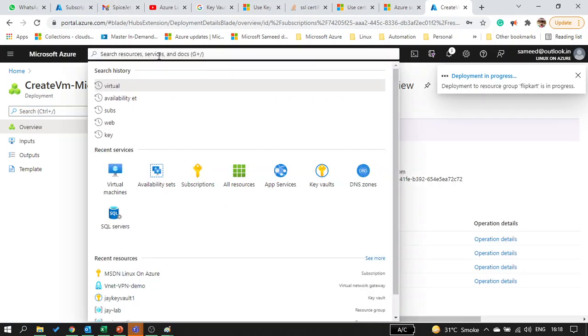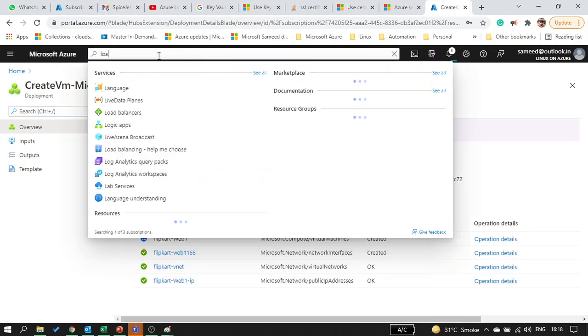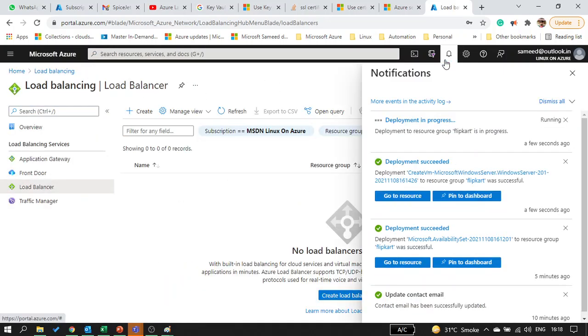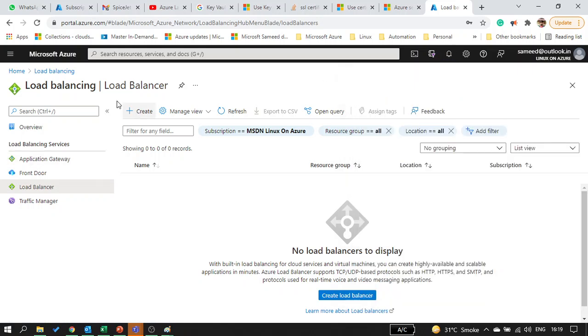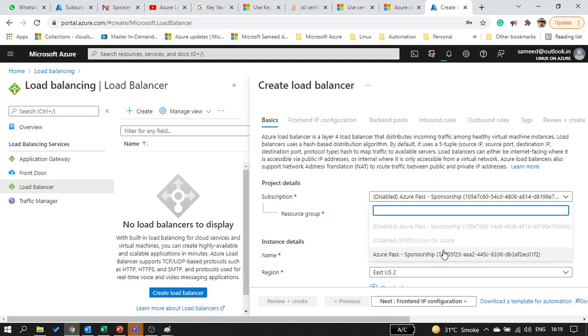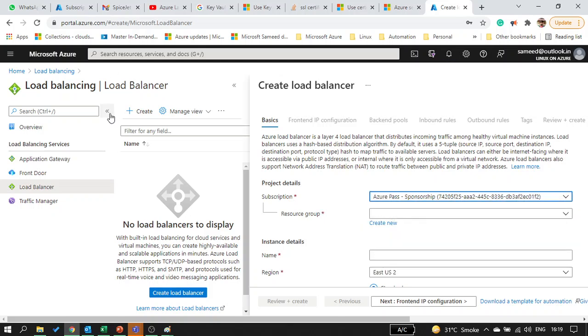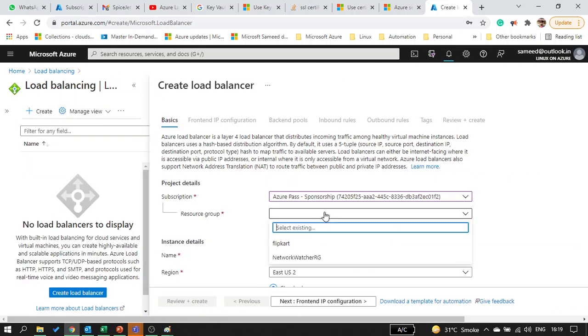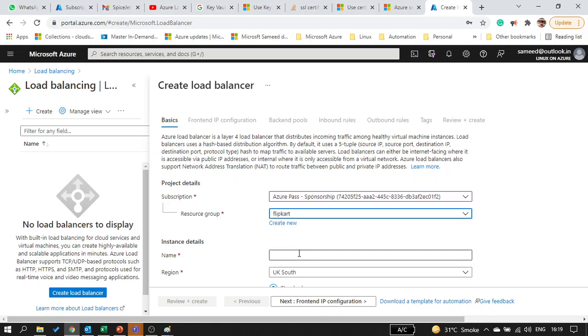Right. Now I am deploying the load balancer. Let the virtual machines deploy in the backend. We'll see later on, but let me deploy a load balancer. Creating a load balancer, now this is the important part. So far we already know so many things. This is the important part which we need to understand. First, choose the right subscription, then the resource group where it will be built. Load balancer name, I'll say my Flipkart LB.